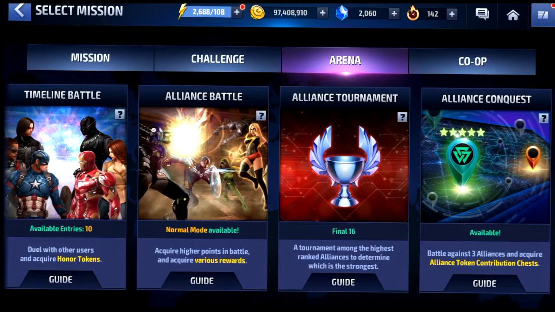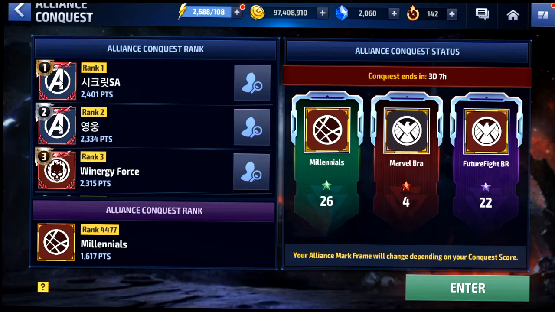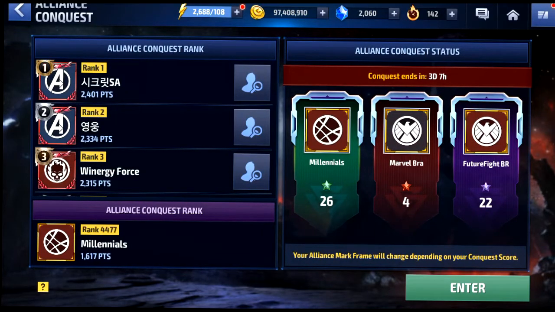Now, let's talk about the Alliance Conquest. This is another weekly reset basis. If your alliance managed to win or become the champion for Alliance Conquest, you can get 2,500,000 gold. That's a huge amount of gold, guys. Of course, if you get second place and third place, you still get gold, but not that much. I can't really remember, but you still get gold. So make sure you choose the right alliance for this one, because you want to make sure you win every week.